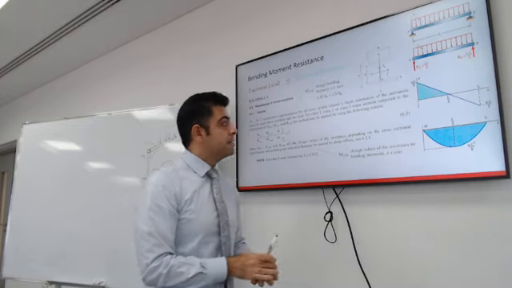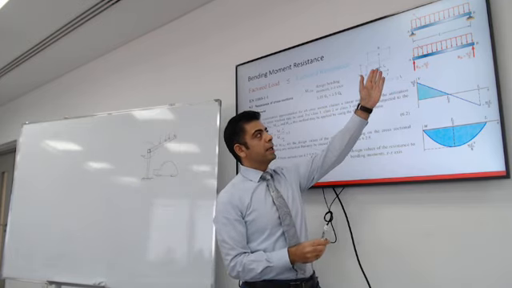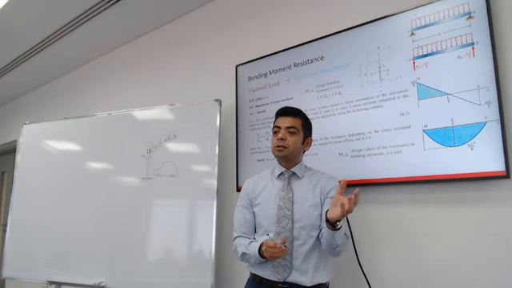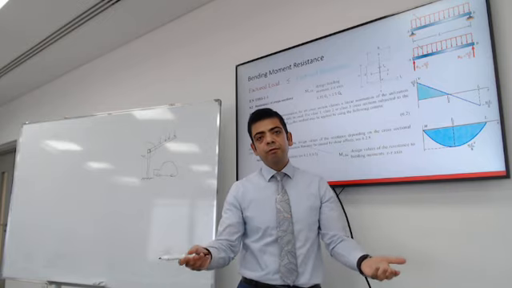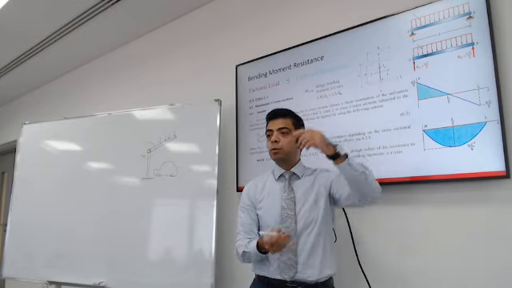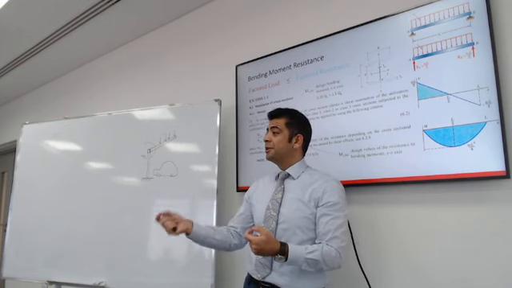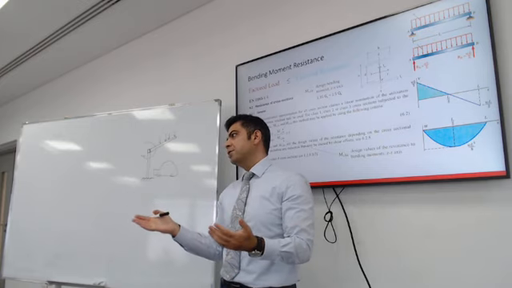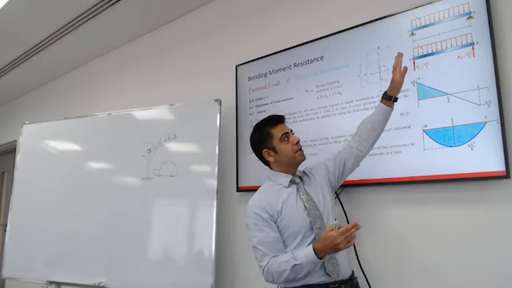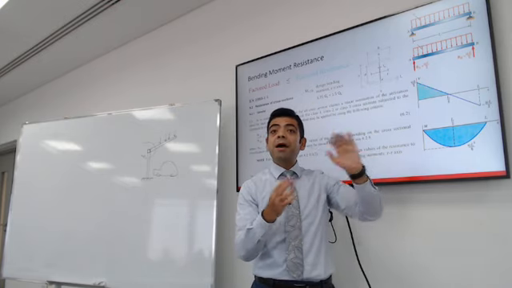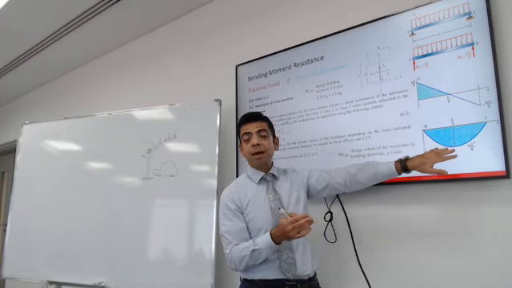So let's take an example of a simple beam. If we were given the dead load, or you can actually calculate it. You can calculate the finishes, the self-weight of the slab, the self-weight of the beams, and that will give you the distributed load or the uniform load of the dead load. You go to the code according to the function or the use of the structure, you figure out this is residential, and you get the live load. So you have live load and dead load. And you use the load combinations to get factored load. Once you do that, you can plot the shear force and bending moment diagram.